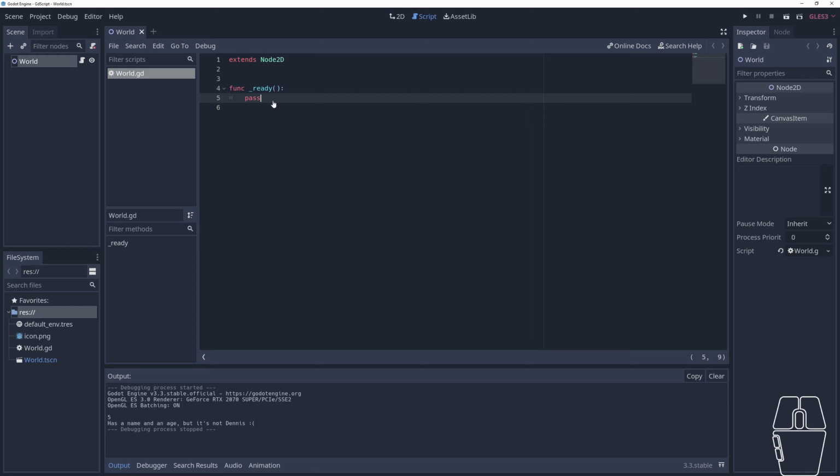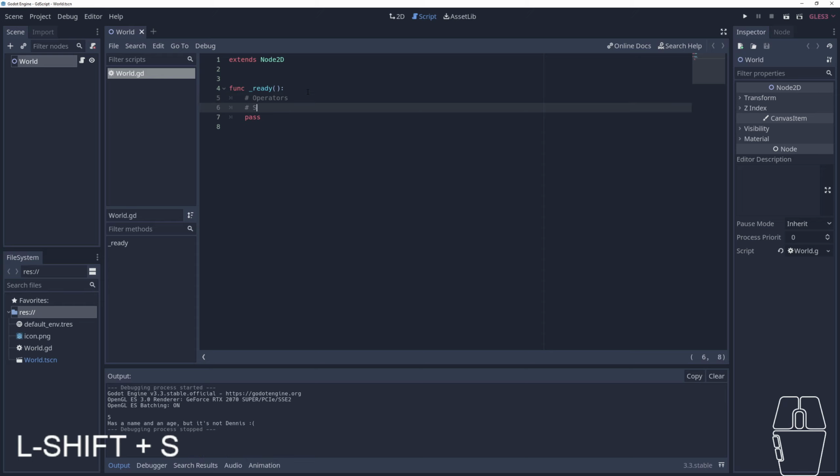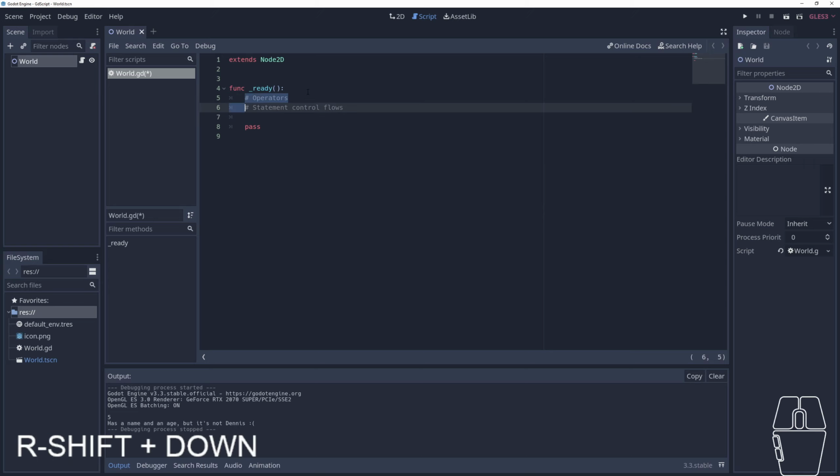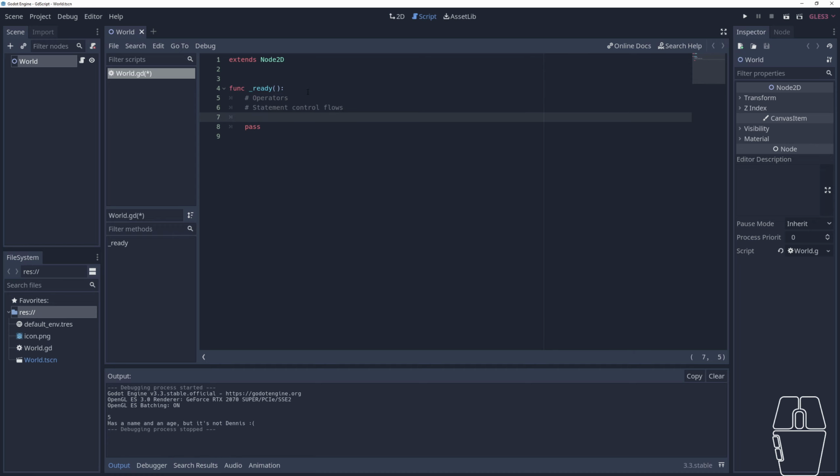We are going to talk in this tutorial about maybe 2 or 3 things. First it's going to be operators, then we're going to talk about statement control flows, and then, if there is time, about loops or looping. So basically, this is what we're going to talk about. I figured I would start with operators, even though we should actually continue with this one, because I did not talk about this enough and it's a basic topic.